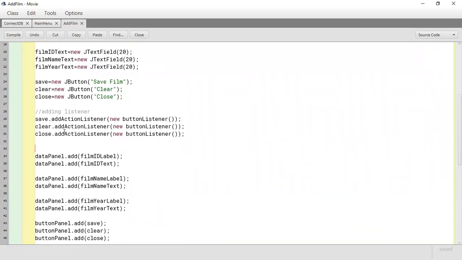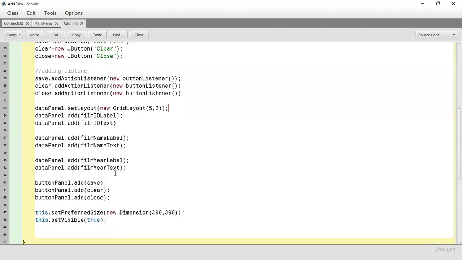All right. So the first layout I'm going to set is for the data panel. So right here, I'll say dataPanel.setLayout. All right. And it's going to be a new GridLayout. I'm going to use 5 rows, 2 columns. We can adjust it if we don't like it that way.